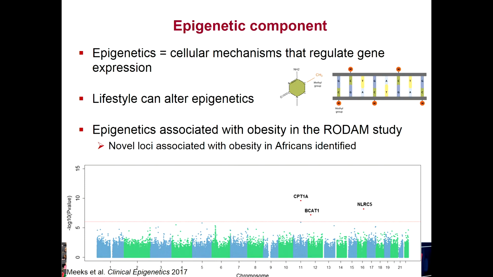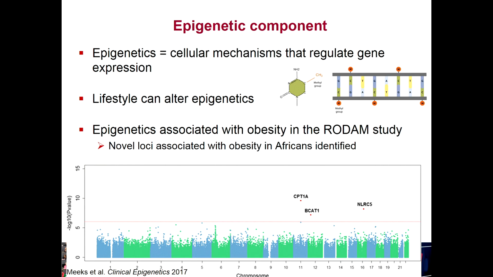And then there's an epigenetic component. Epigenetics are cellular mechanisms that regulate gene expression. You could see this as being in between the genetic and the environmental components. Genetics, your DNA, is robust and cannot change over time within one individual. Epigenetics can change, and it can be affected by lifestyle factors. For example, if you start smoking or change your diet or change your physical activity, then this can induce epigenetic changes, and epigenetic changes can in turn increase health risks. Epigenetics has been associated with a wide range of health outcomes, also with obesity.